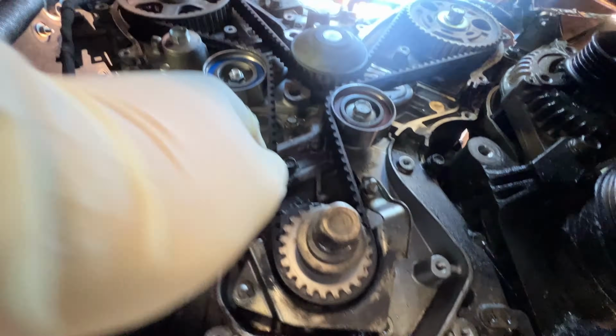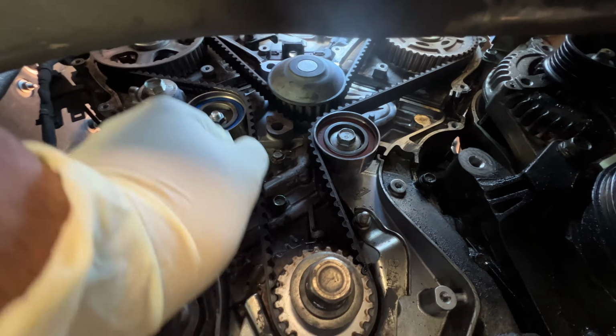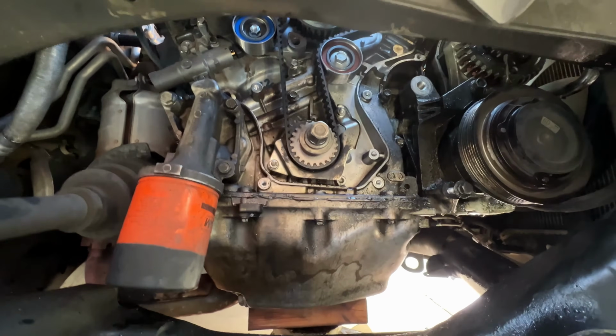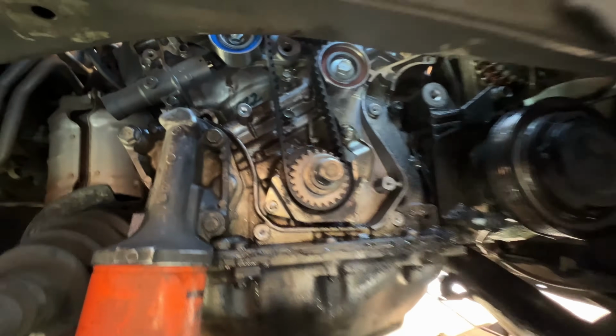Now the tensioner should put tension here, and now there's no longer any slack whatsoever. So now what we're going to do is spin this around and verify it lines back up to where it should. Because if it doesn't, then we are off.